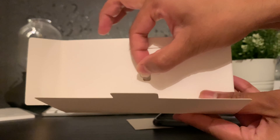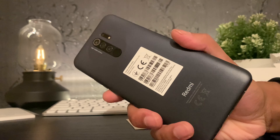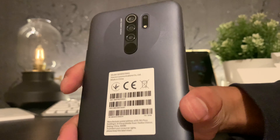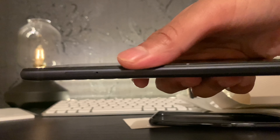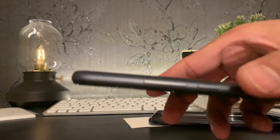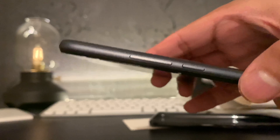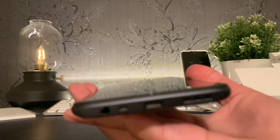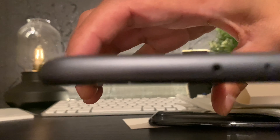There's the cable and the SIM ejector tool — that's what else is left in the box. Now, before I sign off, I just want to show you guys the fully unwrapped, unboxed Redmi 9. The textured back is what I was looking forward to seeing, and it surprised me how good it feels in the hand — quite rugged, not too grippy but not slippery at all. You've got your volume and power buttons on the side, and at the bottom you've got the charging port and a headphone jack, which is always nice to see. I think Redmi have really done well so far, and I am very impressed.